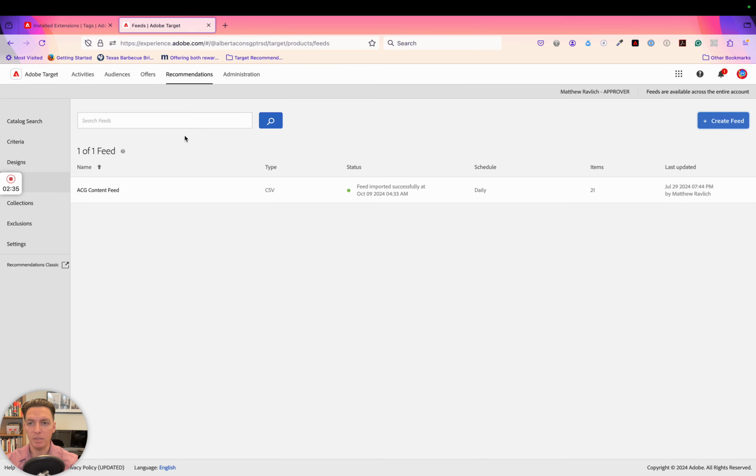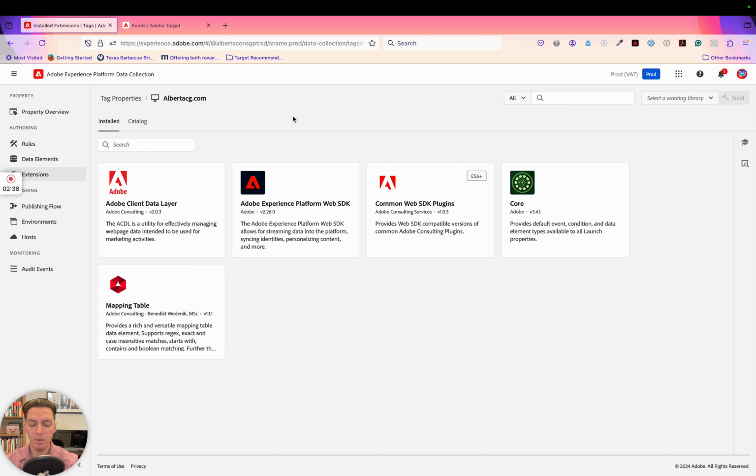So let's talk about the setup on the website. So I am using Adobe Tags, formerly Adobe Launch, as my tag manager on my website. And I have two important extensions deployed through there. The first one is the Adobe Experience Platform Web SDK. This is the new library that contains the library for Target, but also for all the other tools you're going to need, such as analytics, but it allows you to get your data in a place for streaming and then put it into those specific tools and into Adobe Experience Platform, all those other good things.